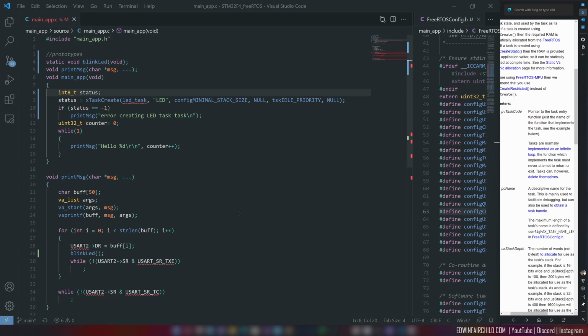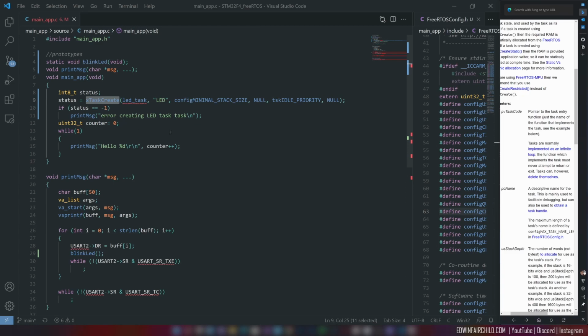Okay, guys, I went to the freeRTOS website, and I just googled the function name, and it pulled up the documentation. I do recommend that you go to the freeRTOS website and download their user manual. They also have a great PDF book on freeRTOS, and it's free. So I really do recommend that. So here's the xTaskCreate function.